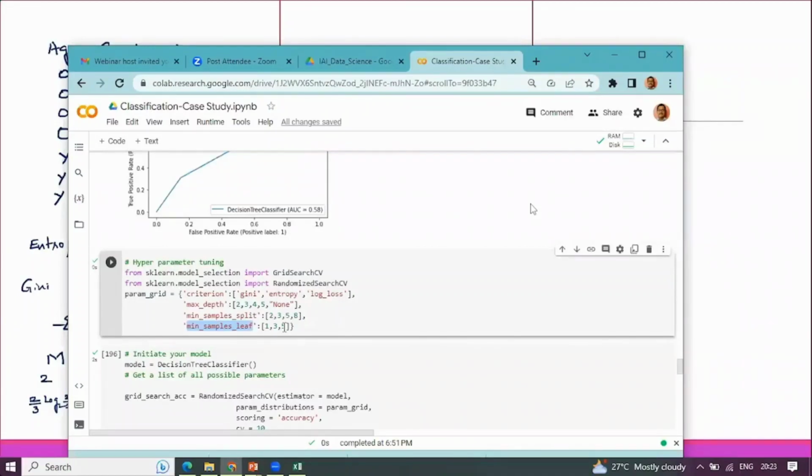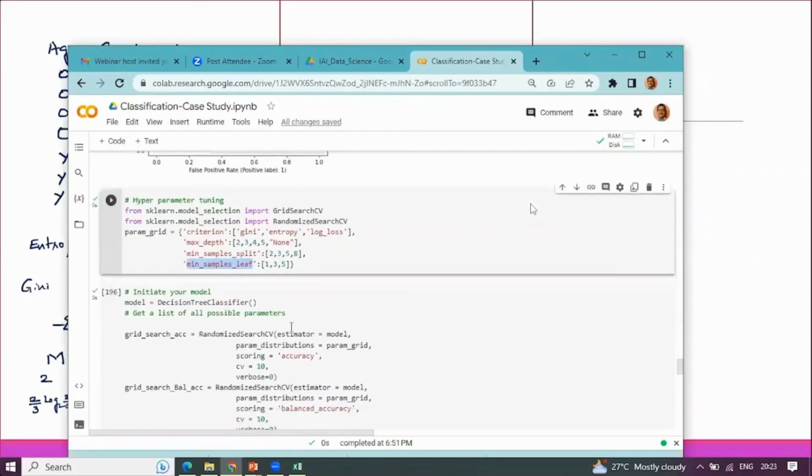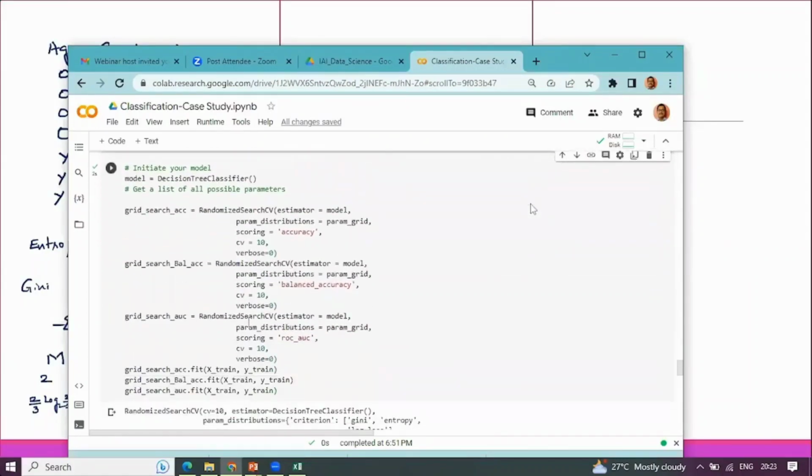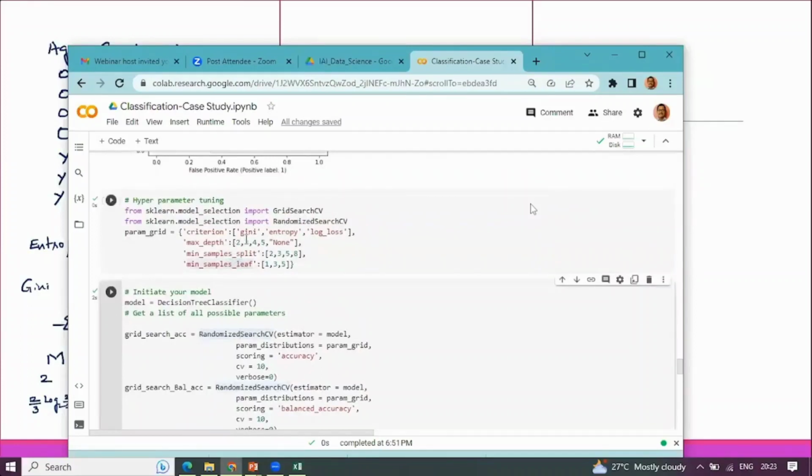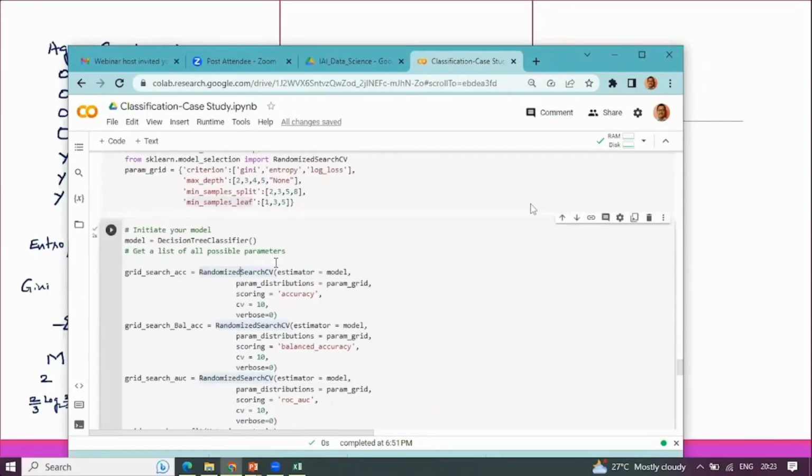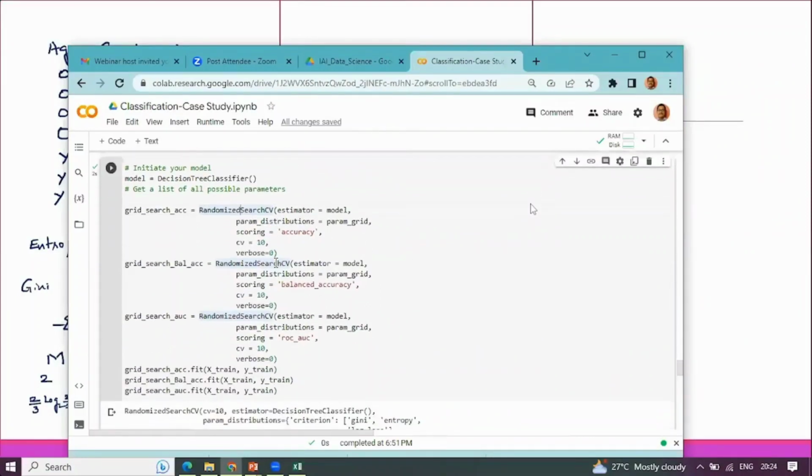So like this, you can play around with your hyperparameters. In this case, I have gone with a randomized search, because if I go with a grid search, it would be 3 times 5, 15, times 4, 60, times 3, 180 different models to be tested, and out of them, whichever comes out to be the best. If you have time and computing resources, working with a grid search is always the desired one. Otherwise, you can go with a randomized search.